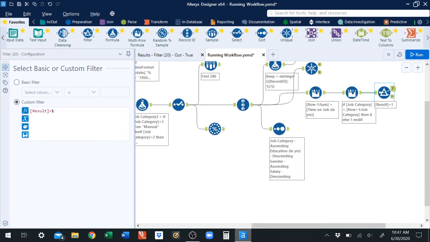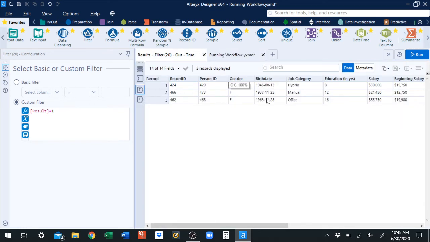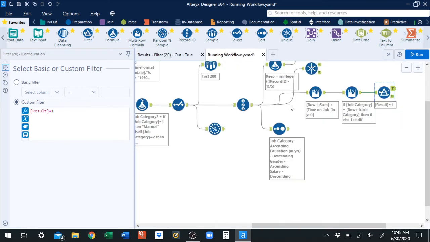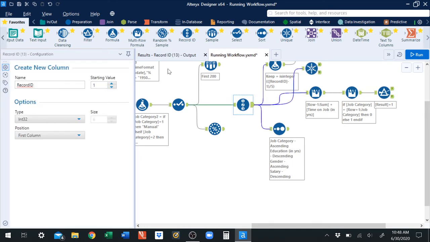All right, one last thing I want to do is also with a multi-row formula tool. One thing you cannot do with a summarize tool, and I don't know why they have not added it to Alteryx, people on the Alteryx forum have complained about it, is a running product or a total product.